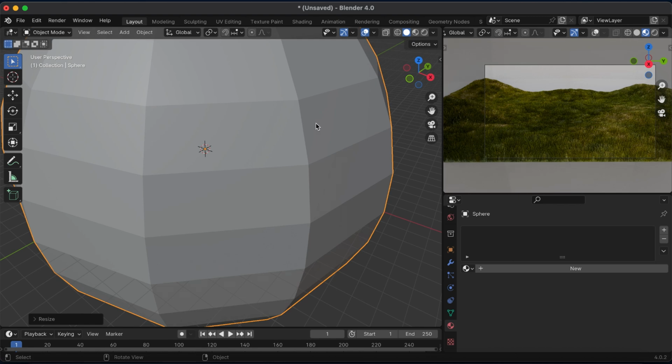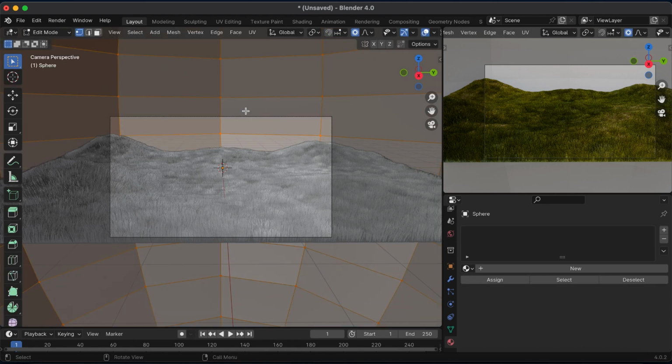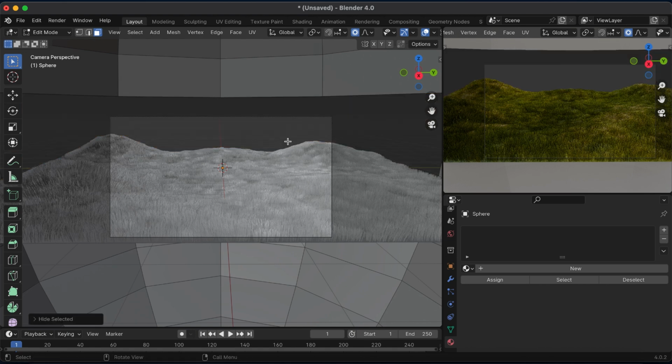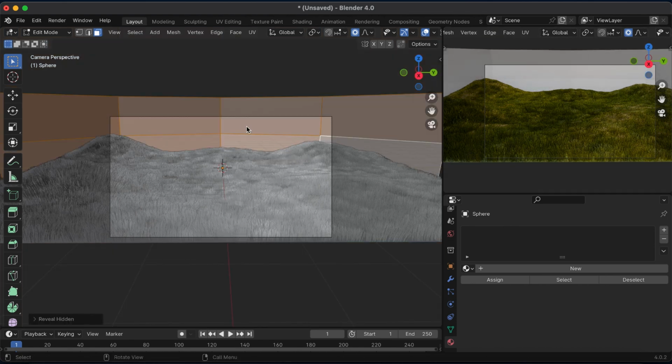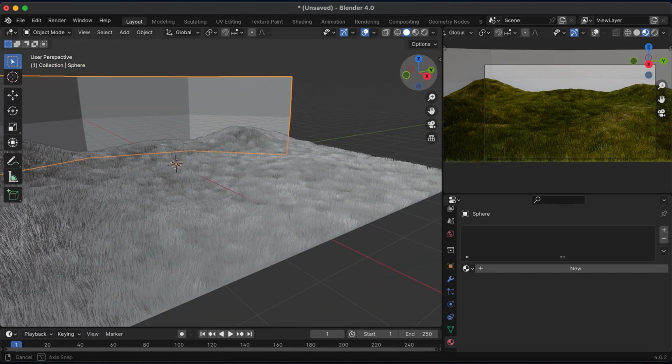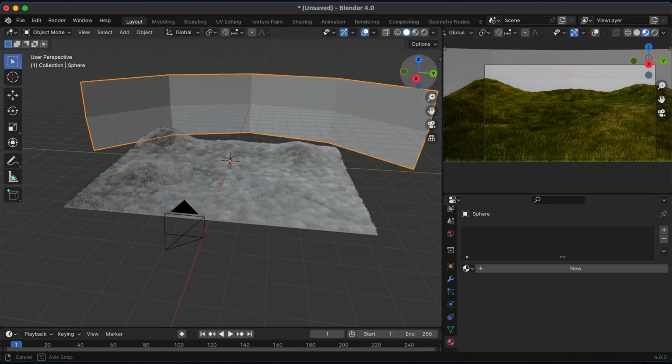And then in your camera mode, once you have scaled it out, you can go to edit mode. Remember here, I just need those faces which the camera is facing. I will take this face, this face, this face, this face, and maybe this one and this one. Let me just take this and this one and this one. This is a very fast way of doing it. Hide those. The remaining ones, I'm going to delete them because I just need those faces which the camera is facing, so that I can add my sky. I can shade smooth.